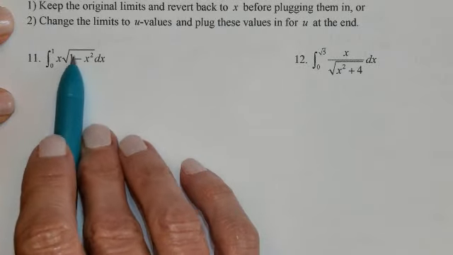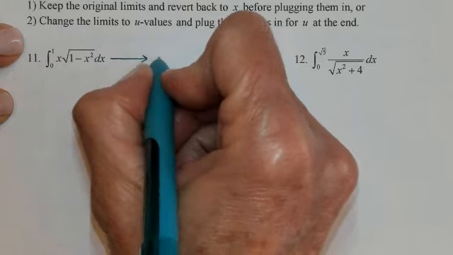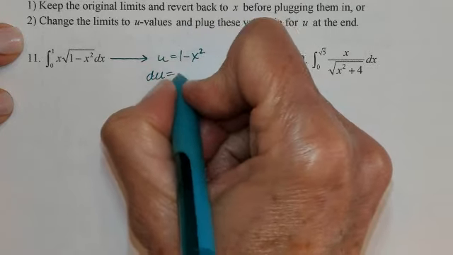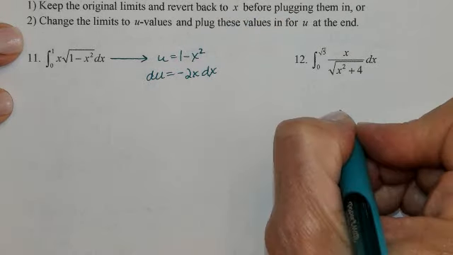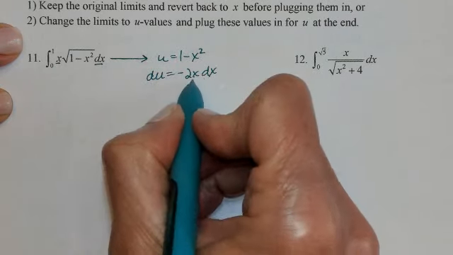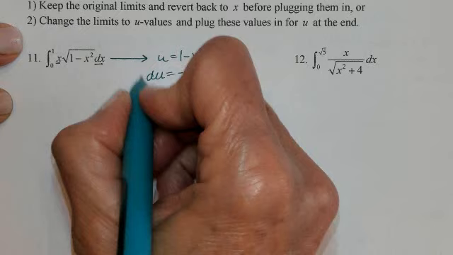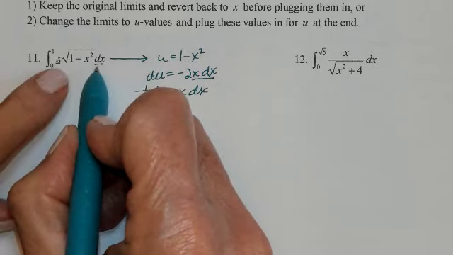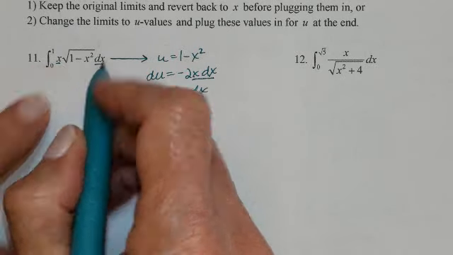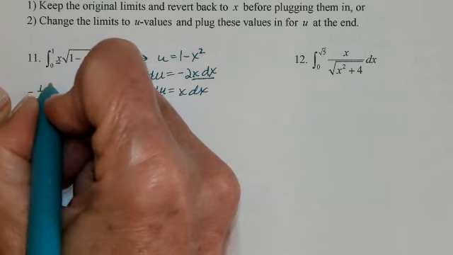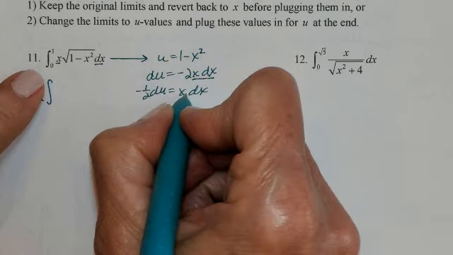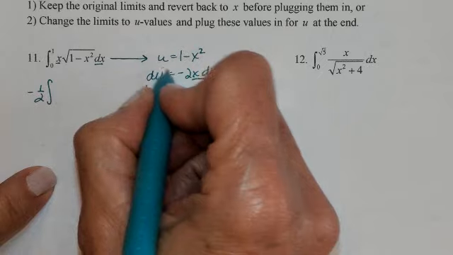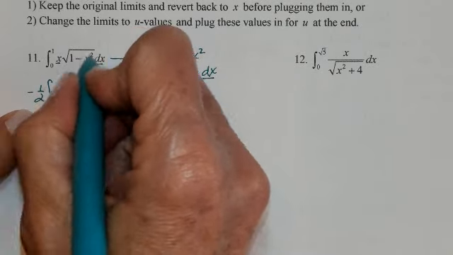Okay, let's begin by doing our little u sub. We're going to go off to the side and we're going to say u is equal to 1 minus x squared, okay? Du is negative 2x dx. I see the x dx. If I move the negative 2 over, then I can substitute negative 1/2 du in place of that x dx, right? So that would be negative 1/2 integral, and then I would have the du in place of what's left from my x dx. So du in there, and then this will be u to the 1/2, right?